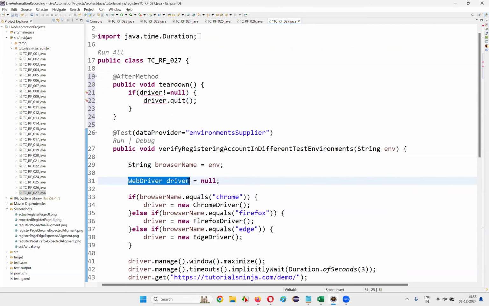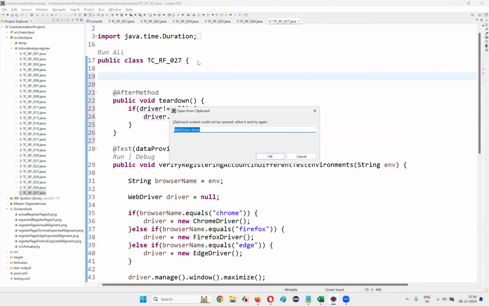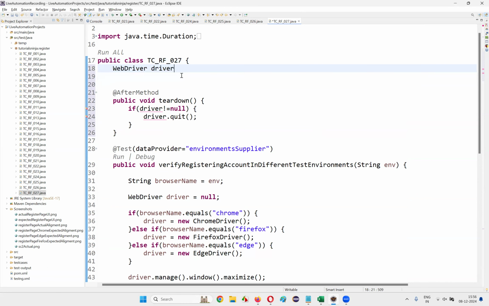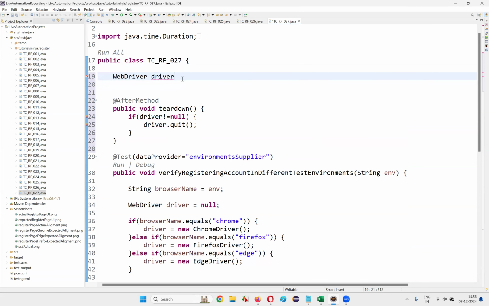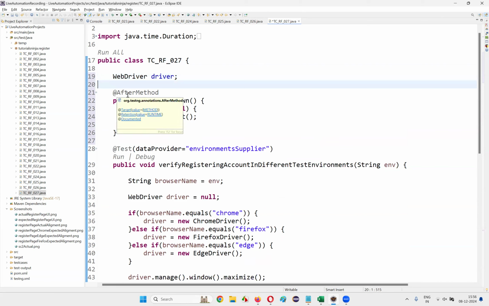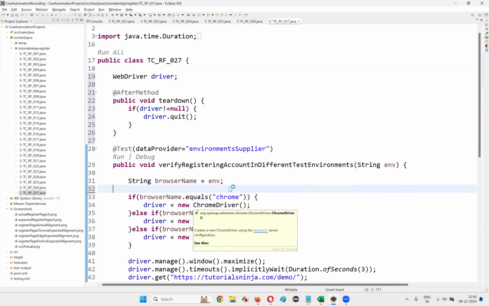Here I'll write WebDriver, put a semicolon and remove this. And here WebDriver is there, and then remove this part.